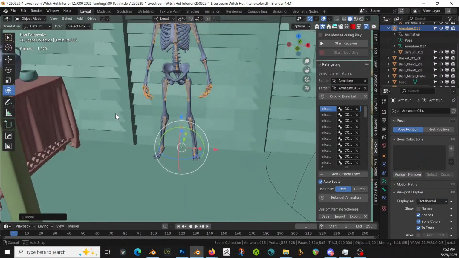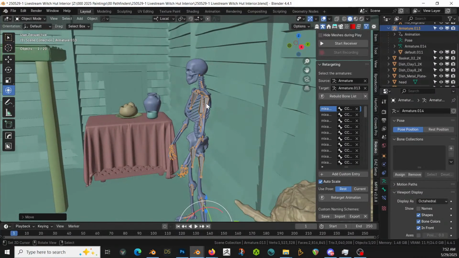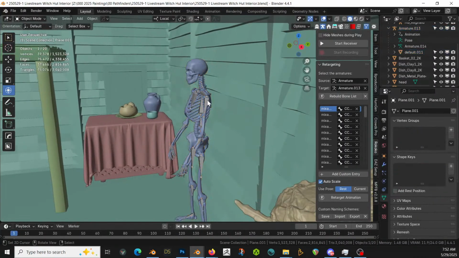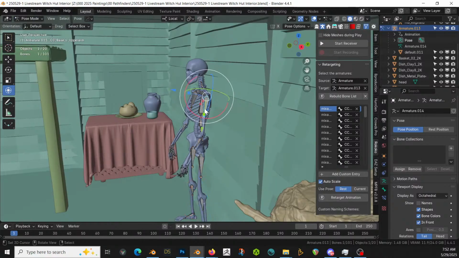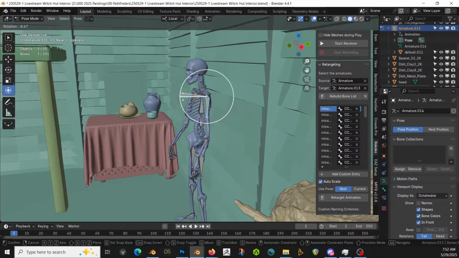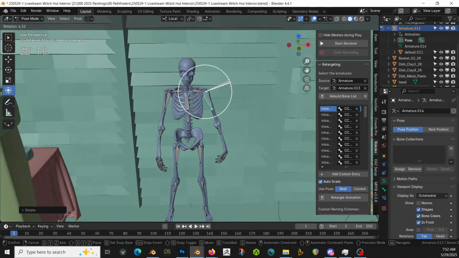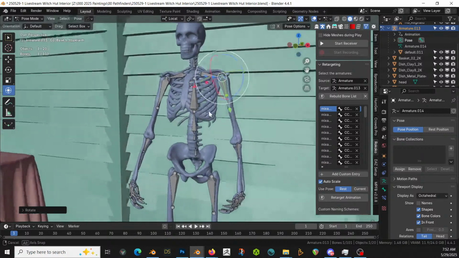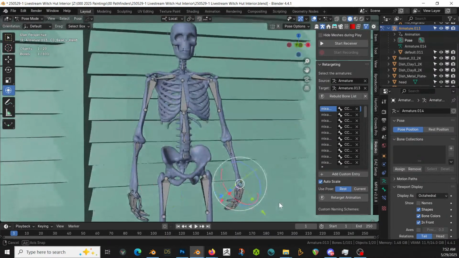That's the wall there. Okay, so we need to move our arm back down. And pose mode. We'll just rotate it back. Yeah, that's better. And then in. And I think we'll take our hand, flatten that back down. Cool.